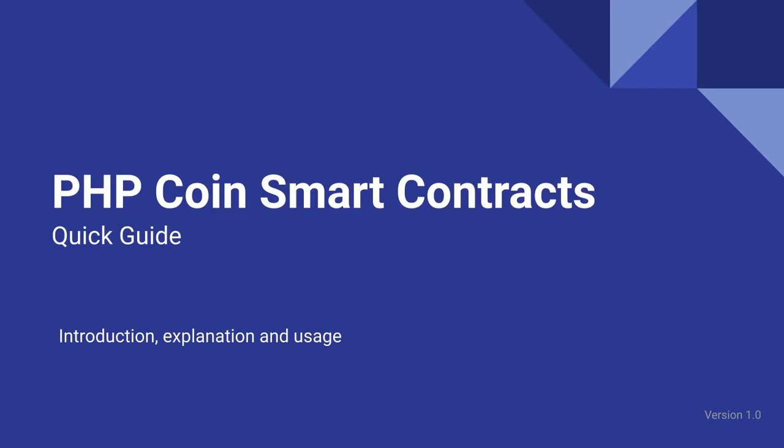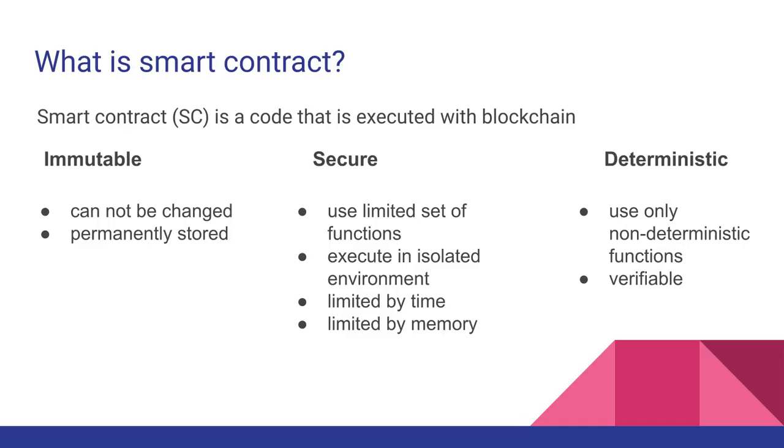A smart contract is code that is executed deterministically with blockchain transactions and modifies the blockchain database state. It uses all mechanisms of blockchain immutability and verification. Smart contract state is saved in a separate table, but is linked to a transaction when it is executed. Because of the nature of blockchain, a smart contract has some limitations.